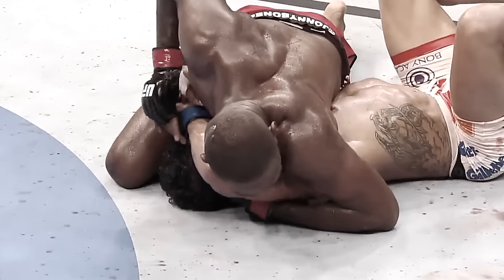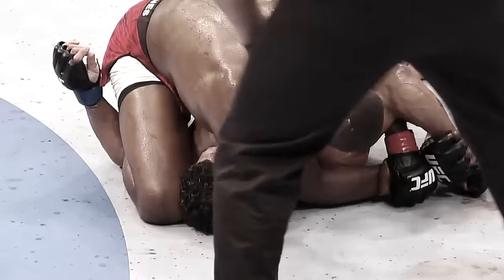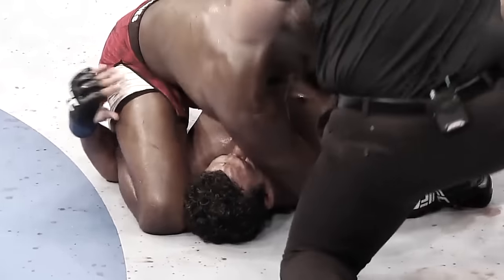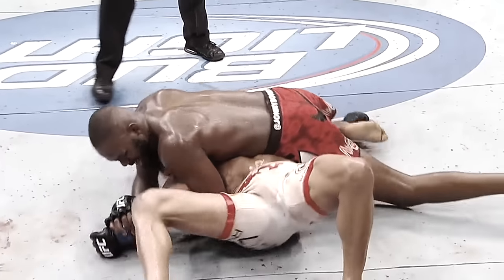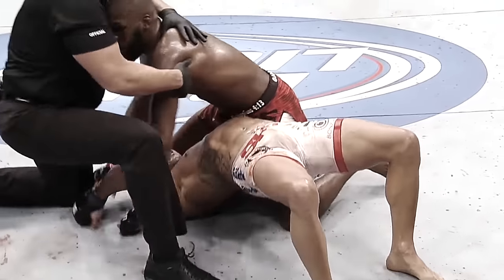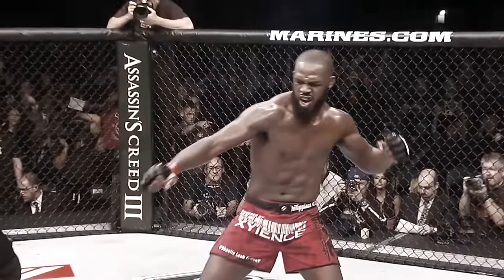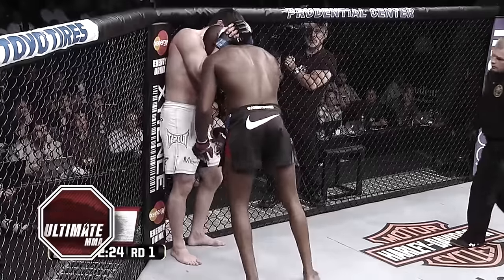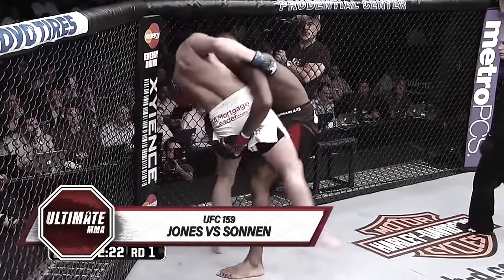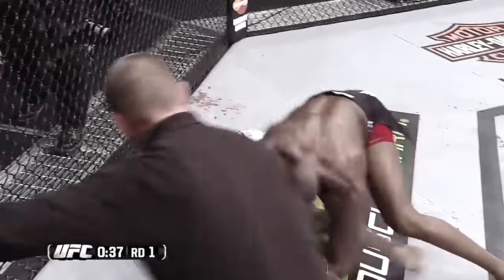Here you see he pins down that arm, wraps it up, and look how he immediately brings it down to the hip. Excellent technique — that's something even veteran fighters don't do. He pulled that elbow all the way down to the ribs; that's where it's supposed to be. That's where it puts the optimum pressure on the joint. And he wants to put him on his back, and he does. Big sound by Jones. There's a nice elbow again.